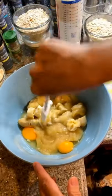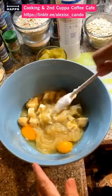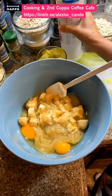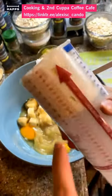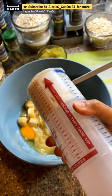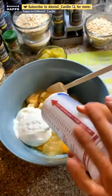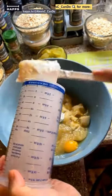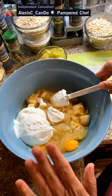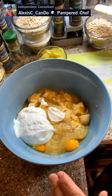I'm going to chop this up just a little bit because I'm going to get my mixer, and put it in here. All right, so we have our non-fat Greek yogurt going in next. This is my measure all. You can put liquids on this side and then you push it right out. This is the 2 cup measure all, and we have 1 cup of non-fat Greek yogurt. Put that in. All right, so we have our yogurt, 2 eggs, applesauce, bananas, and that's all of our liquid stuff.